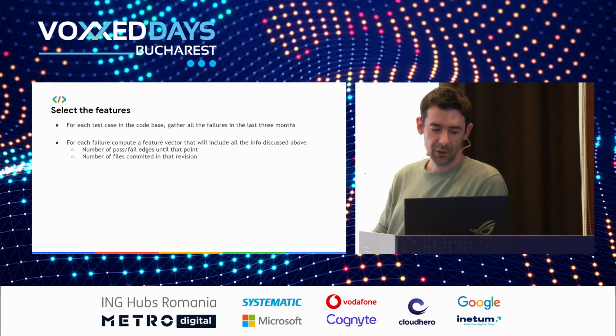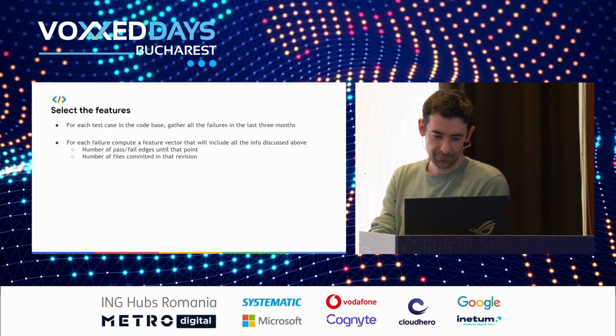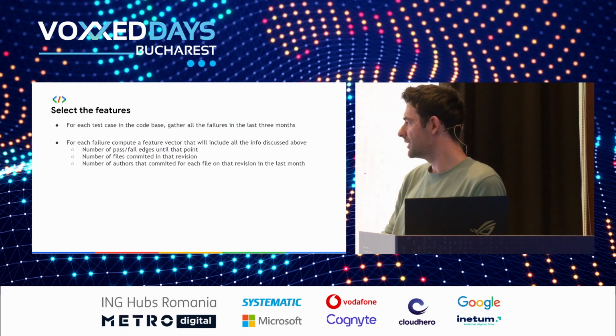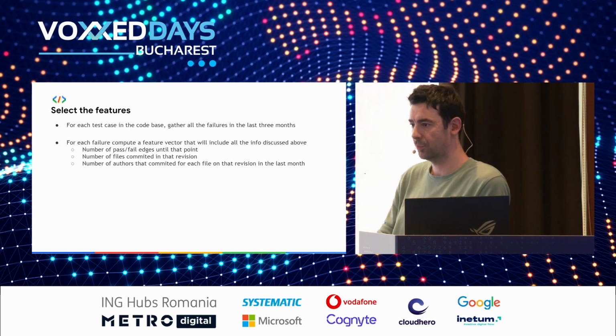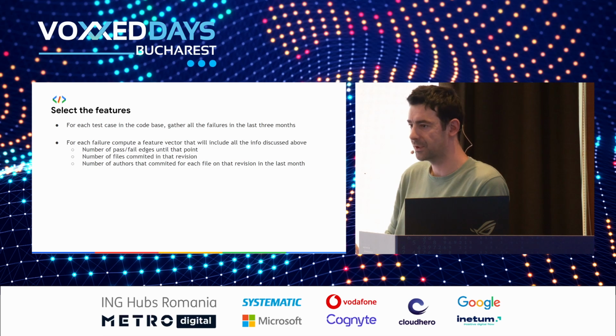And then we're going to look for all the files that were committed in that particular revision, and then look for all the authors that committed each file in that revision. Of course, we set a hard limit of 50 files. On average, there are something like 10 files per pull request. There are some very rare pull requests with 100 files. If you have 30 files changed in your pull request, that's still a lot of files. So we set a hard limit of 50.